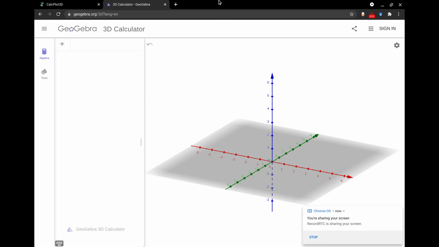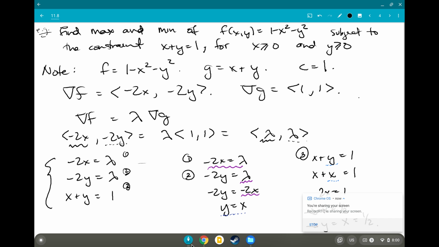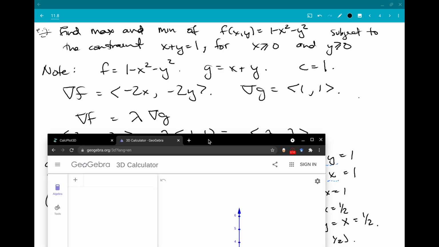All right, next up, I'd like to think about the problem we just solved geometrically, which sometimes helps you all connect more with what's actually happening and at least gets us thinking visually, which is important later in class. So our whole problem was that we had a function, f of x, y equals 1 minus x squared minus y squared, which we plot as z equals 1 minus x squared minus y squared.